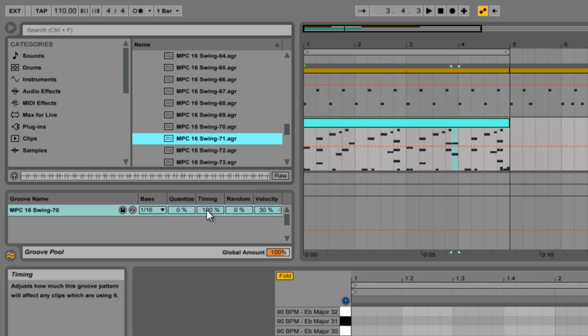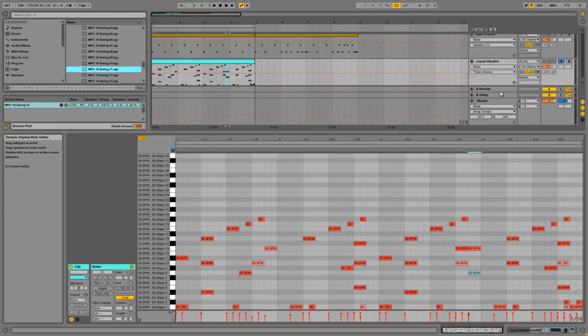groove template. And with this groove template, there is also velocity information for each note. And it's basically going to change the velocities to bring them 30% closer to the velocities in this groove template. So it's not going to totally take over the velocities that are inside the template itself, but it's going to take them 30% closer to the actual velocity in the groove. So now, our loops still sound the same. I mean, if I play this loop, it's still gonna sound.